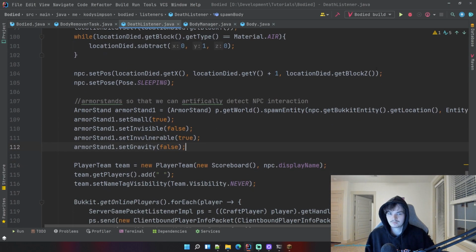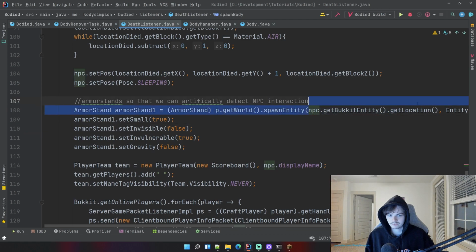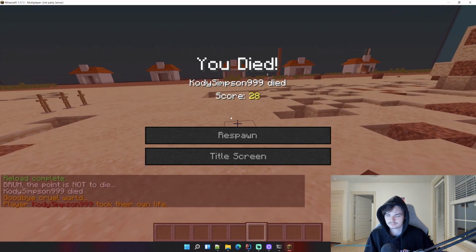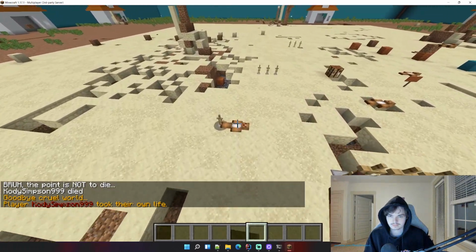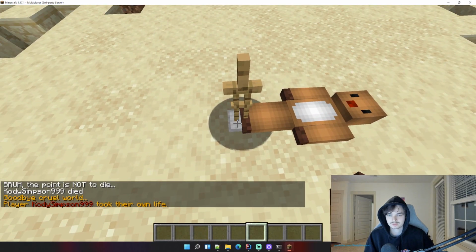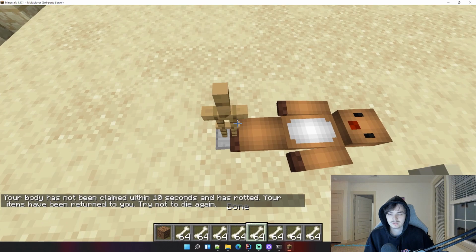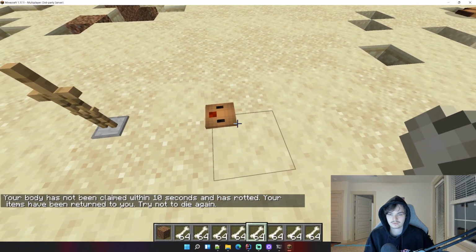So let's go ahead and run this real quick on the server to see if it actually spawns the armor stand at the NPC's location before we spawn the other 2 armor stands. Okie dokie, so /suicide. There it is, the body, and here's the NPC, or the armor stand on top of the NPC. So this one spawns at his foot. So all we need to do is spawn another one in the middle and then another one on the right.